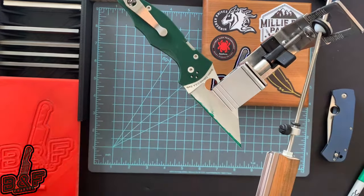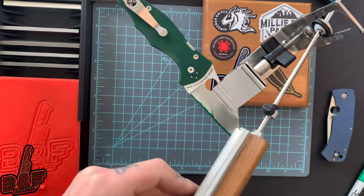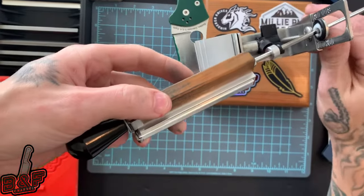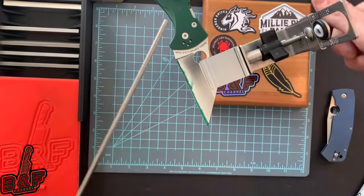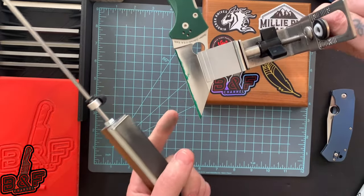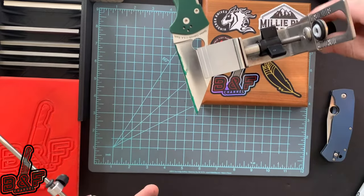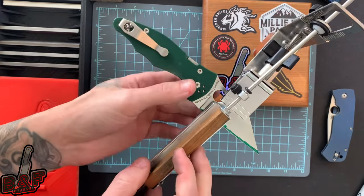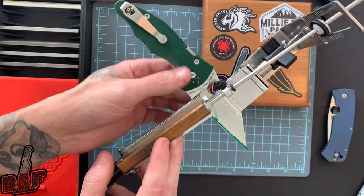Okay, it is taking it away just down at the bottom. So we are going to drop this back down to 17, because if it's only taking it off down at the apex, that means you are too steep. So in this case, we might not even have to adjust it. Let's try this again.